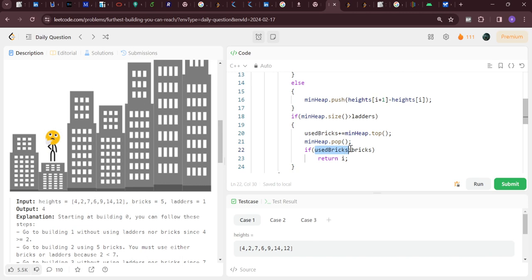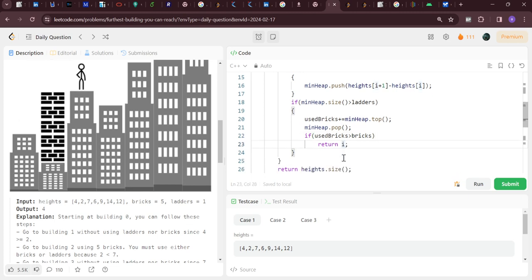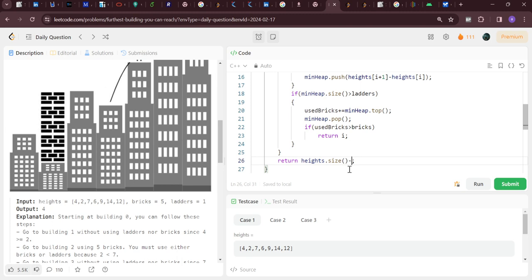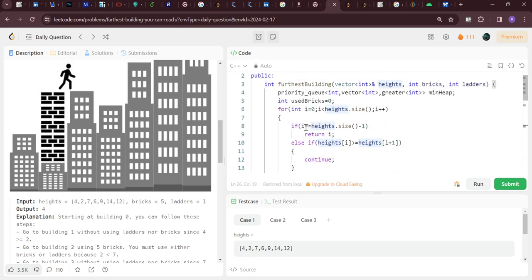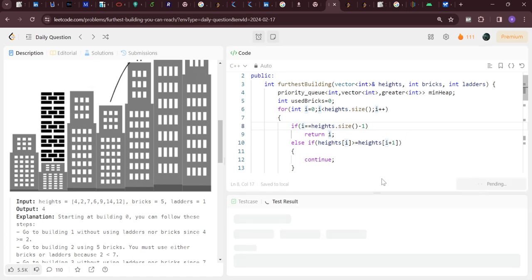If used bricks is greater than the bricks we are given, then we cannot move to the next building, so we return i. At last we return heights size minus 1. Anyhow, it will be caught here only, i equal to heights size minus 1. So let's run this.